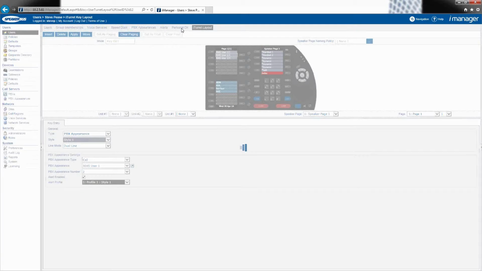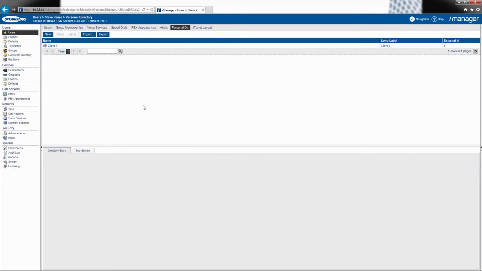So another point to go through is the personal directory. The personal directory is imported per user. This gives the user a list of names and numbers for his clients or for his personal use. The benefit of having a personal directory is that when a number is incoming and calling, it will display the name as well as the number. So it will show the CLI and allow the users to see who is calling them.